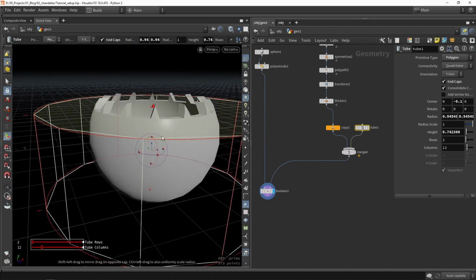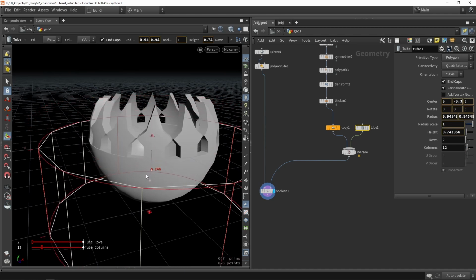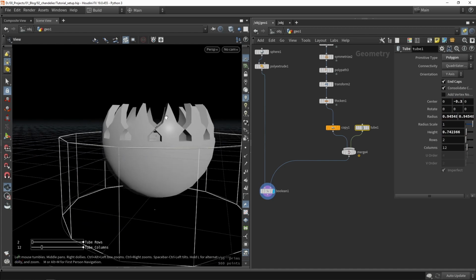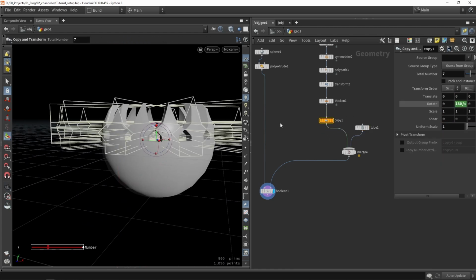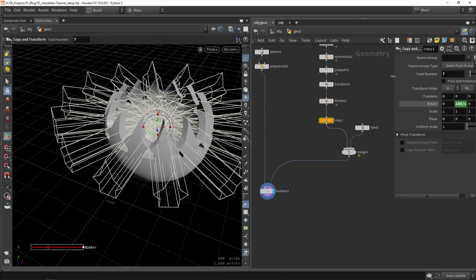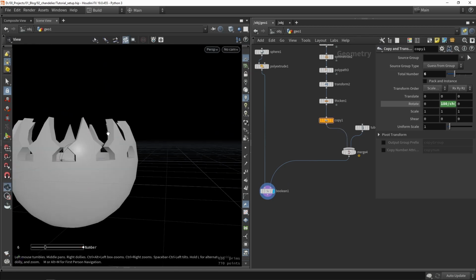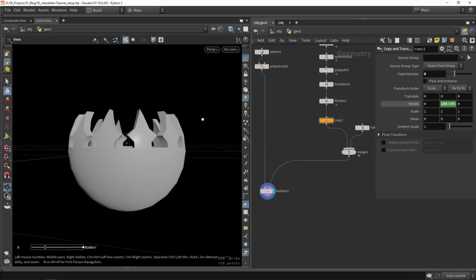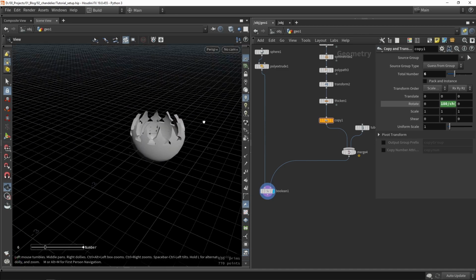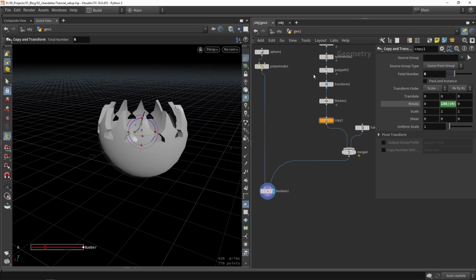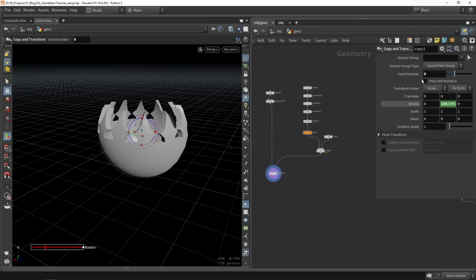So I can now play around with the tube. And I can, for example, say something like this. And I can always go back here with the copy node or this duplication node and maybe reduce this to 6. And then we have a result like that. So this is the shape I'm currently having. You can still play around with this, like it's just like a Boolean operation, which means it's quite flexible in how this would work.